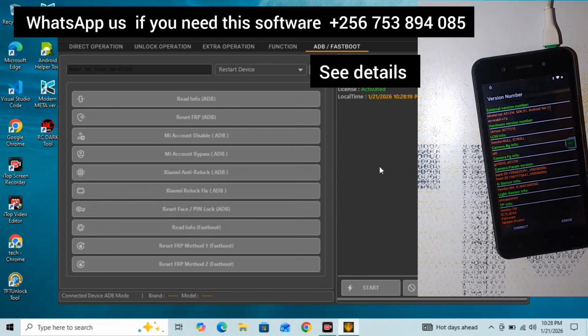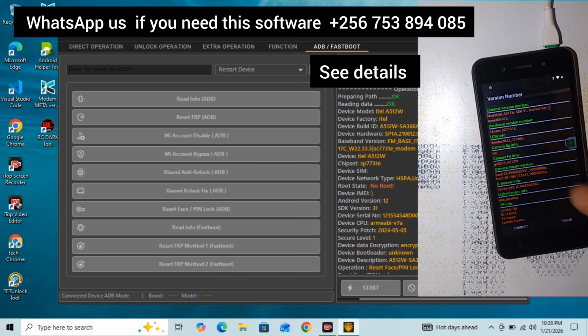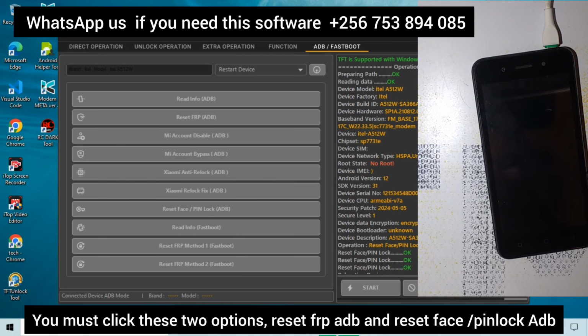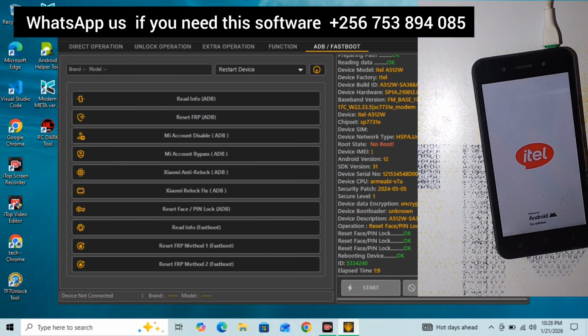Click on it. You see? Okay. That is the last step. Yes. Don't turn off the phone. Just leave it. It will do it itself. It will restart itself. As you see, wow, it is rebooting itself. So wait. Don't touch anything here, just wait, give it some time.